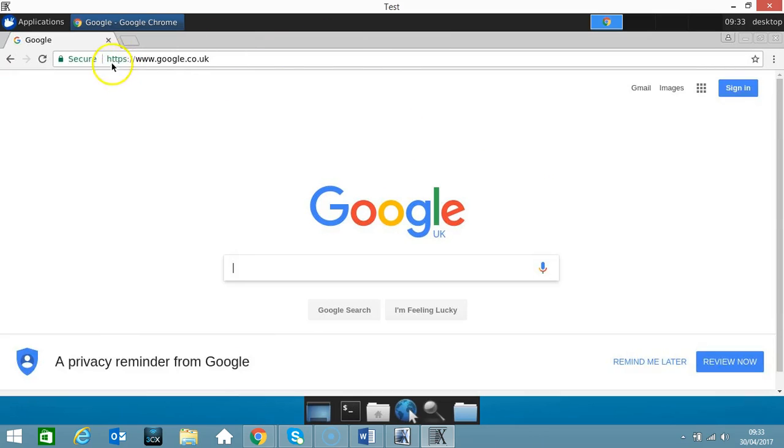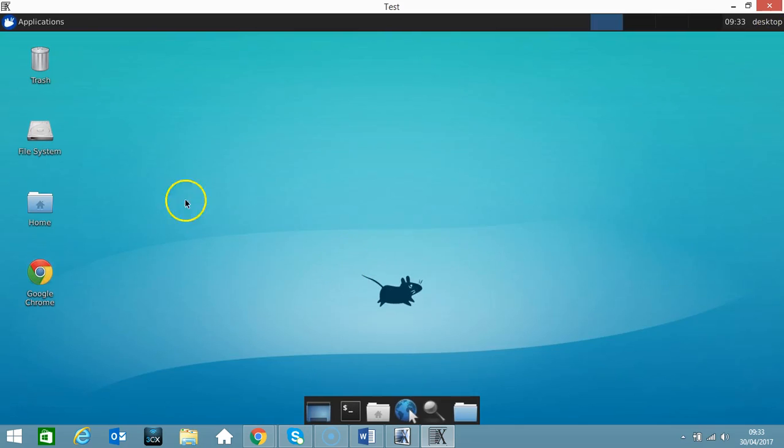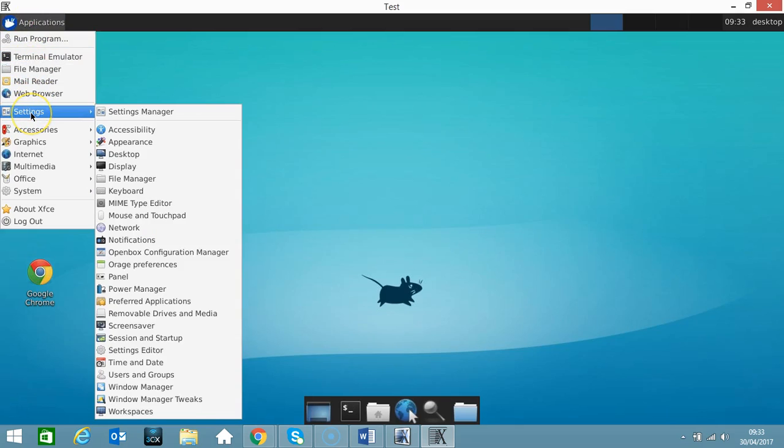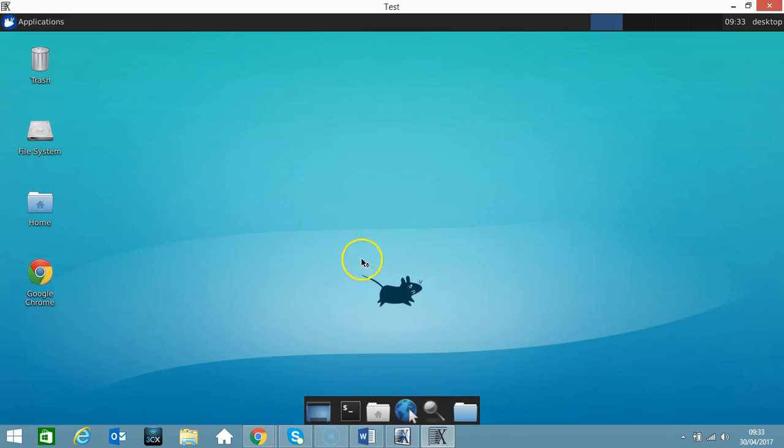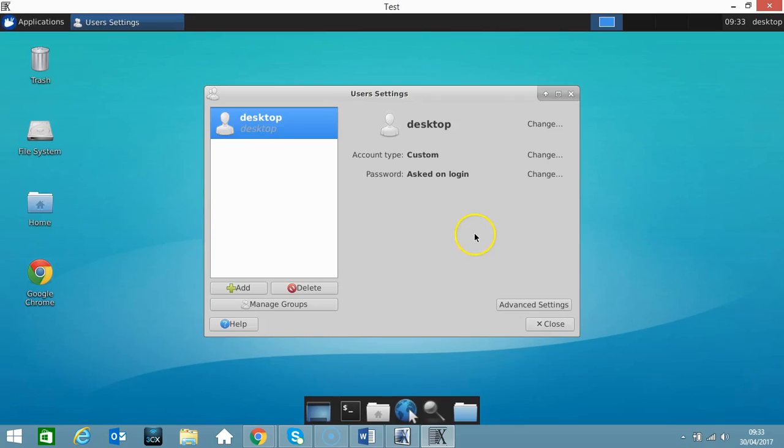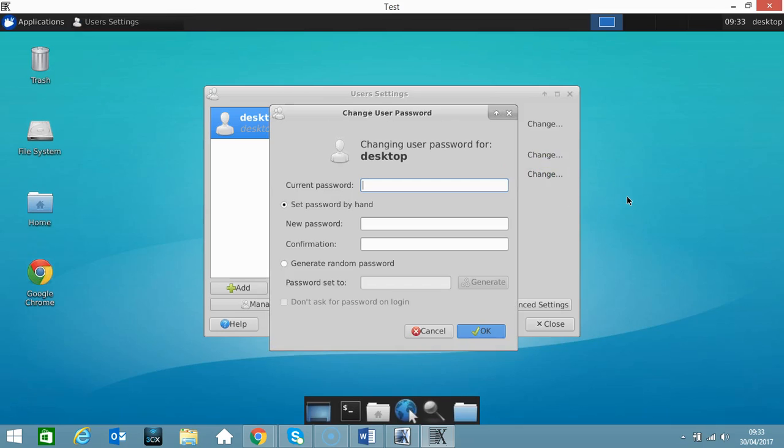A couple of key things that you need to do straight away. One of them is change your password, because it is a generic password. So if you go down to Applications, top left, go to Settings, and go to Users and Groups. Here's the password, and if you click on Change, again, this is all in your instructions. So as I say, read them, and you'll be able to follow them very easily. I won't do this here now, but you can just put in your current password, which will be "password", and then put in the new password, confirm, and then you click OK.